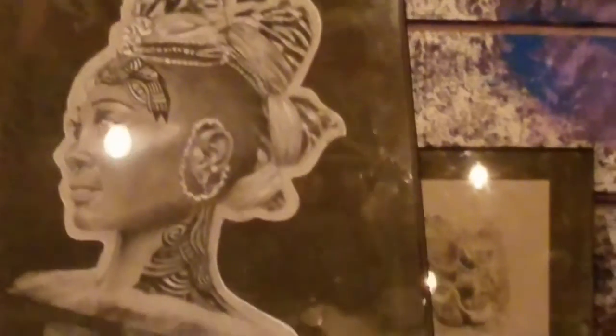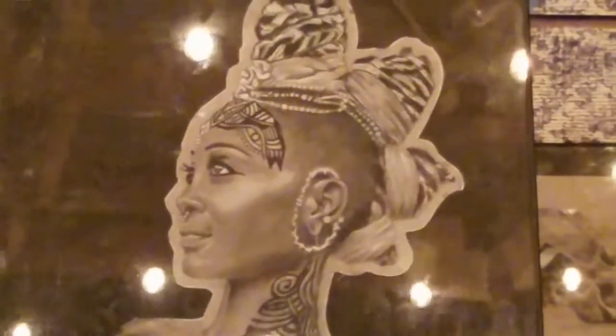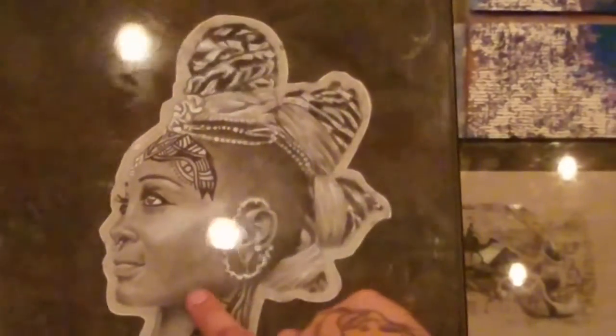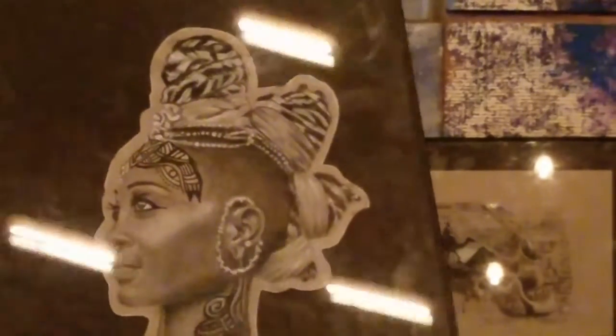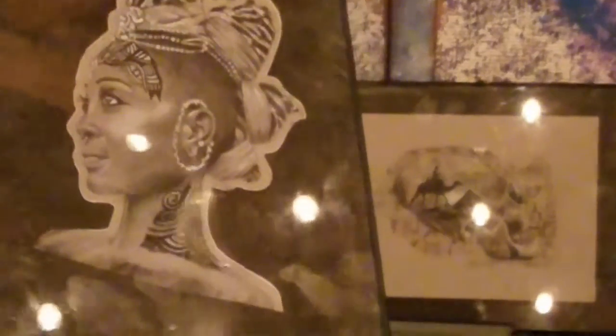Now, as far as him knowing his anatomy, he's on point. Agreed. No doubt. Just the structure of the neck and the beautiful shade, the small details of shade. I see the detail. Attention to detail means more in a portrait than anything else.